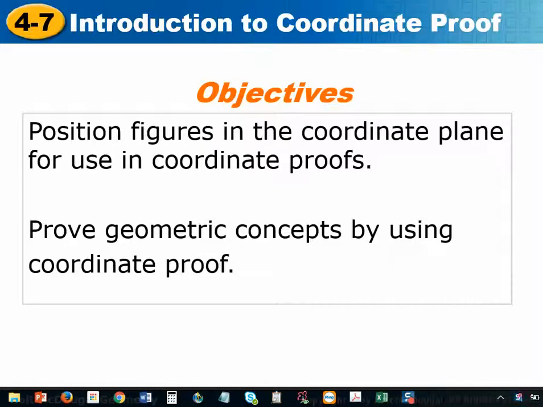Hello, this is Ms. DV, and today we're going to talk about section 7 of chapter 4. It's just an introduction to coordinate proof. So our objectives today are to position figures in the coordinate plane for use in coordinate proofs. That means just putting the figures where they best work, and also to prove geometric concepts by using coordinate proof.